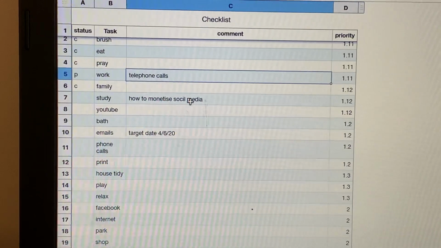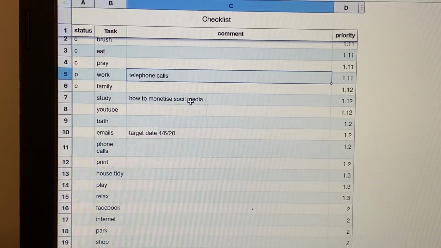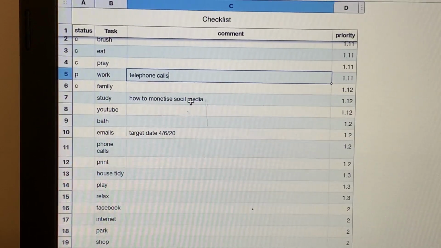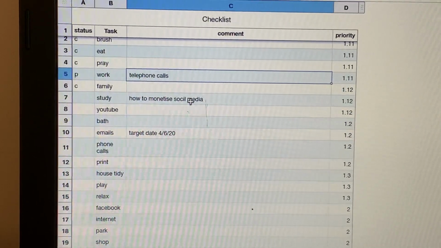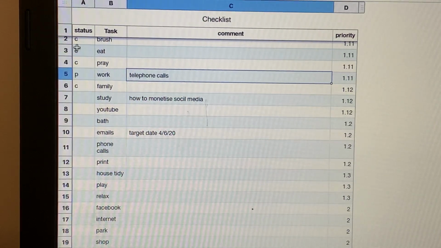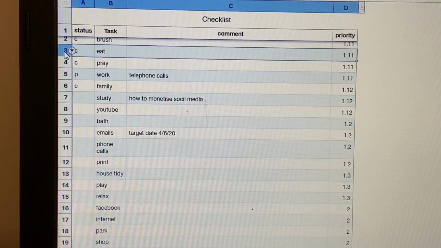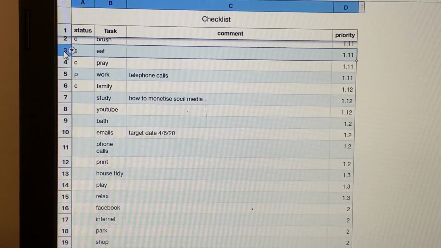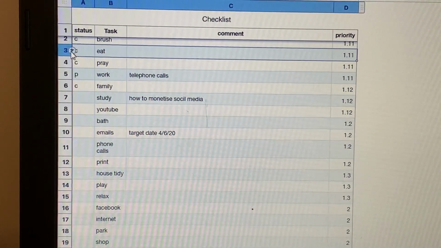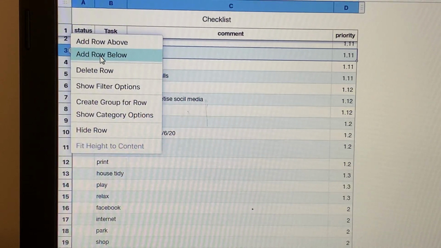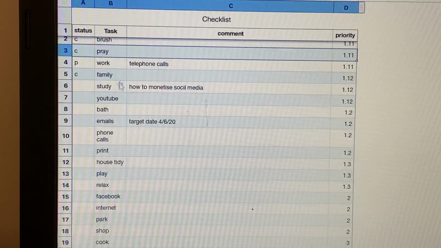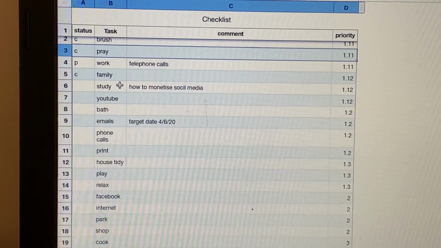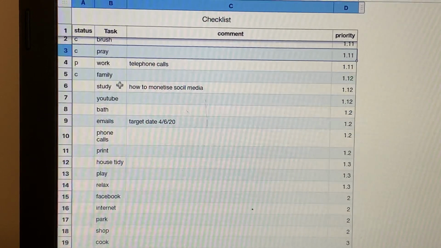In some cases, there might be some tasks you've actually accomplished for the day. You don't need to go back to them on a continuous basis. So you just delete them. For example, assuming there was an activity, not necessarily eating, but an activity which I just needed to do for the day, just a one-off. So as I've completed it, for the next day, I might actually delete that row and then just repeat this cycle of processes on a daily basis, or if you like, on a weekly basis.